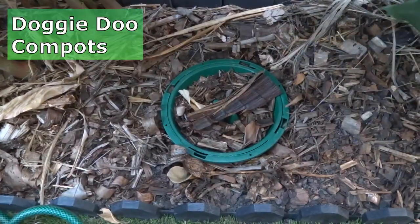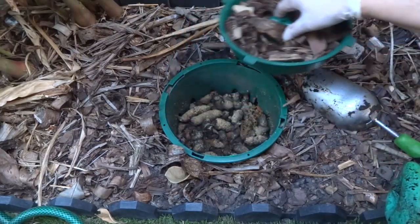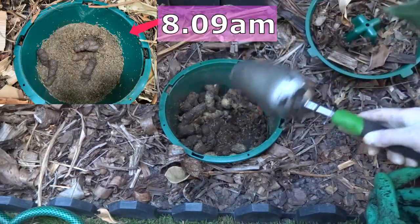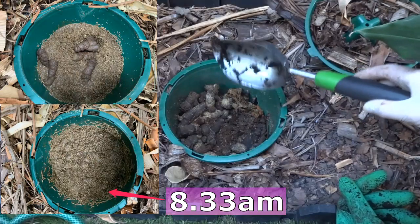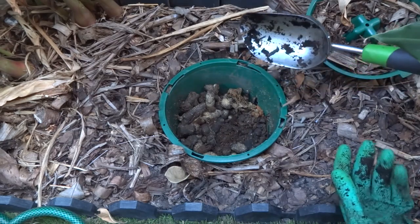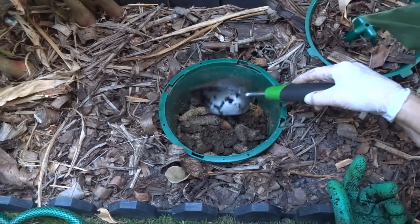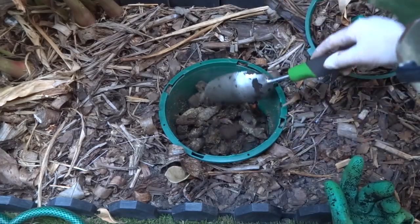Now we're going to look at the doggy do's. Mark has two of my compot pots and an Enso pet going for his dog waste. He's found the compot works faster. You can see soldier flies buzzing around in there — there's the proof they love doggy do's. That's a bit stinky though. I'd definitely be watering that. If you put a bit of food waste in there with it the bugs will work better — they seem to almost get bored eating just dog poo and slow down.